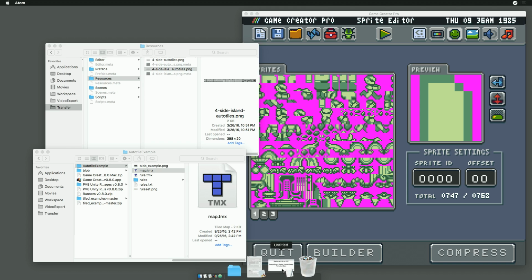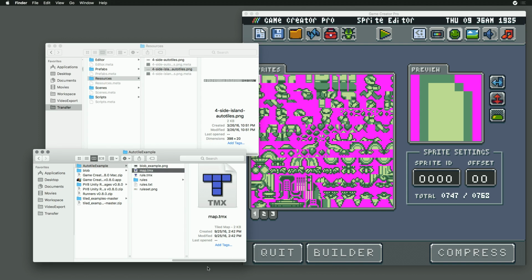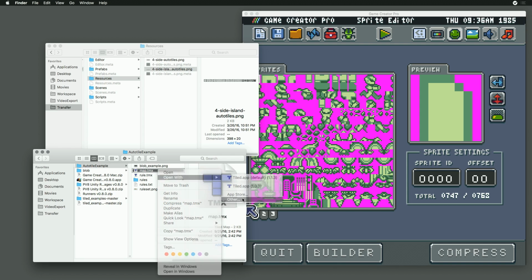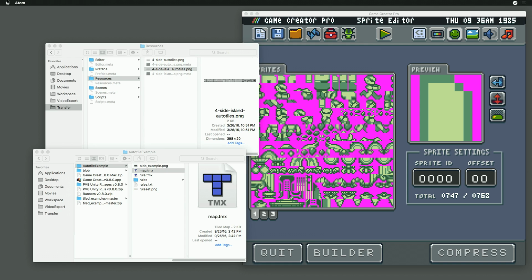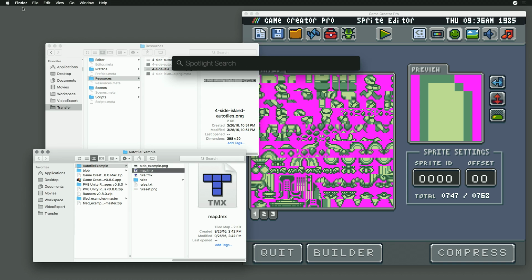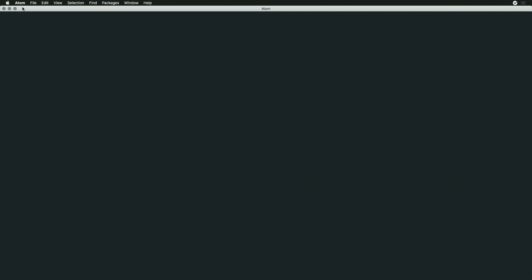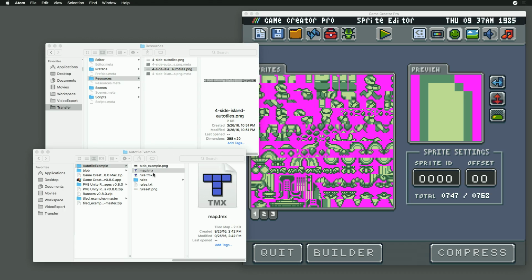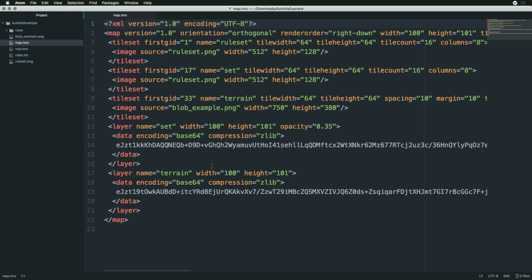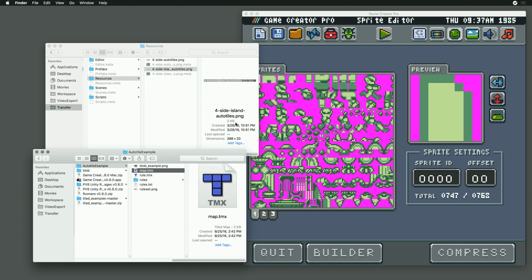I did some research yesterday into how, oh, Atom's doing its stupid thing today. Open with other, Atom. I guess Atom doesn't want to load today. There we go. Encoding base 64. All right, so that's just putting the PNG stuff in there. Okay, so what I'm thinking of doing is let's see if we can resize this to be 64 by 64, or actually it'd be 16 by 16, and then we can start figuring out how to redo this.